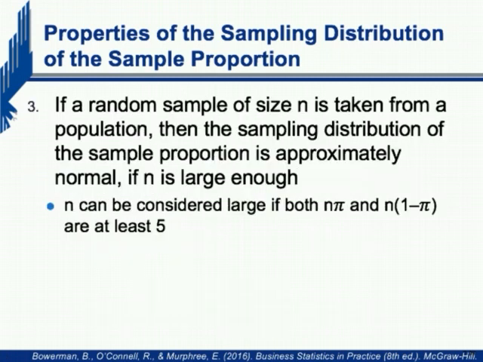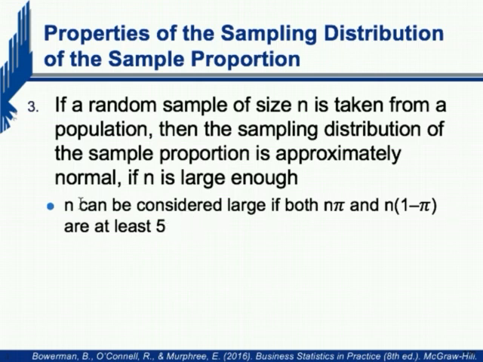Finally, we still have the central limit theorem applied to the sampling distribution of the sample proportion. But instead of looking at the distribution of the population of X, we only look at the sample size. So the sample size here, we don't compare that to 30 to determine if the sample size is large enough. In sampling distributions of sample proportions, we can say that n is large enough if n times pi and n times 1 minus pi will give values that are both at least 5.